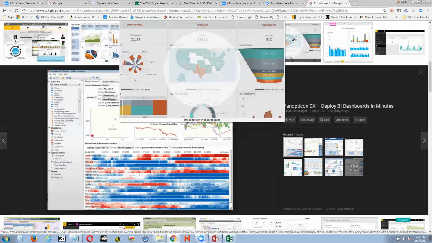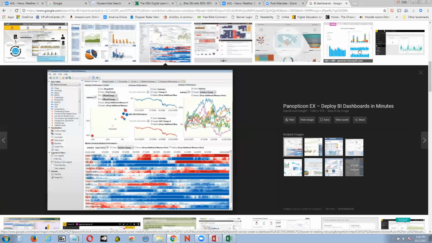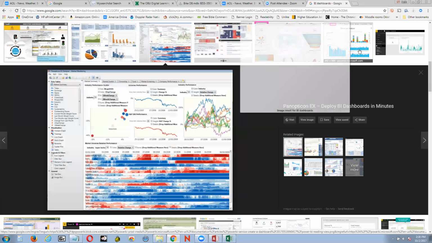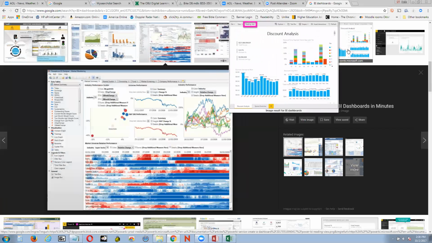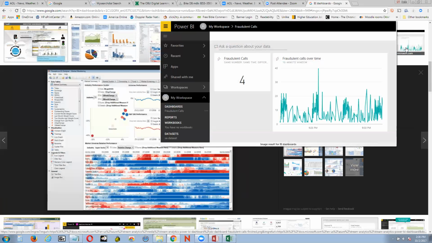Here's another, not too bad. Some of this can be really squirrely looking stuff, and you want to be careful. Like this, for example, that bar chart over there, the multicolored bar chart, looks like candy, but Lord, who knows what they're trying to tell you.